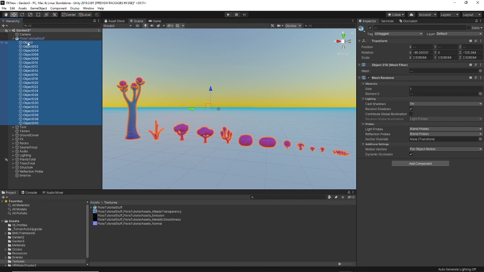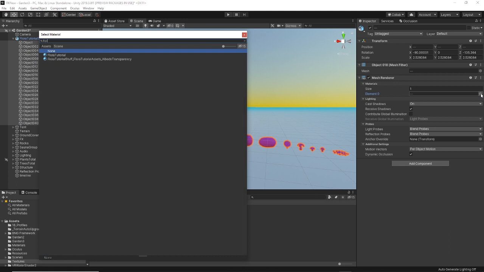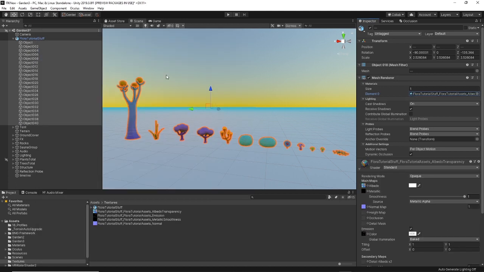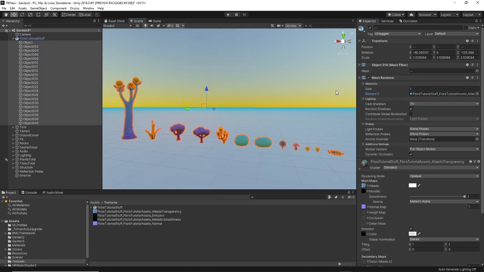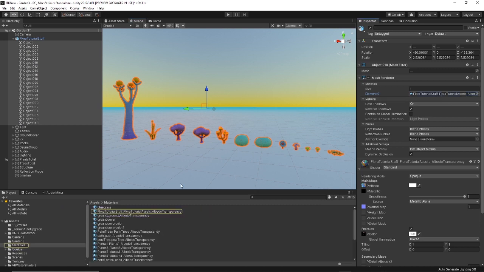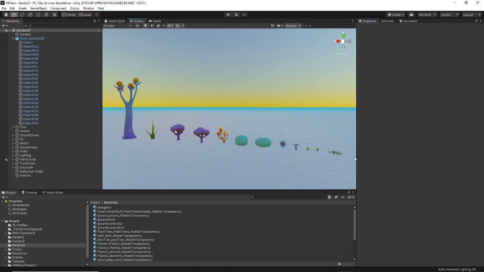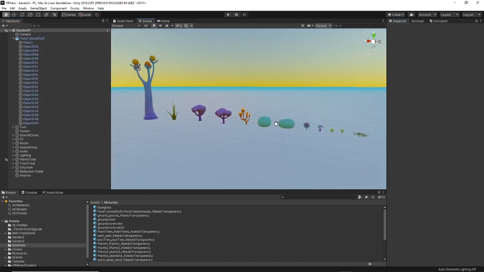Just select all of the objects, and then I'll give them that material, type in flora, and it has a very long name that comes from the texture. You can change it later on. So basically this is what it looks like in Unity.